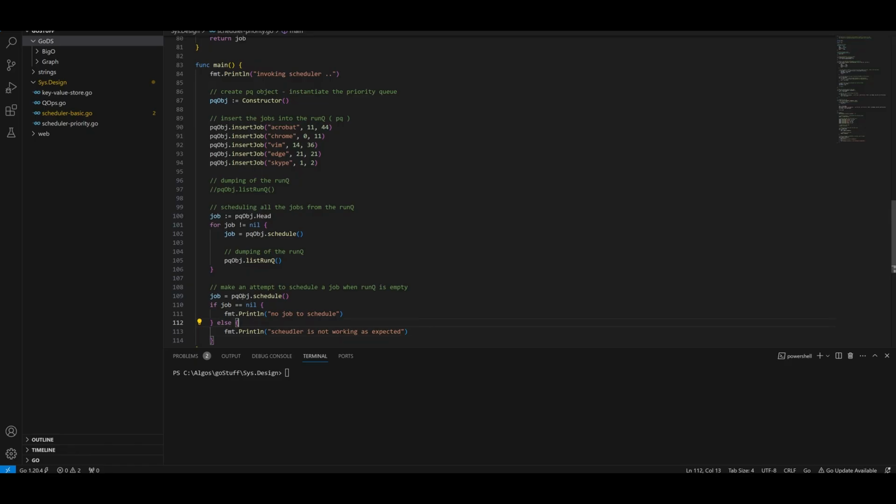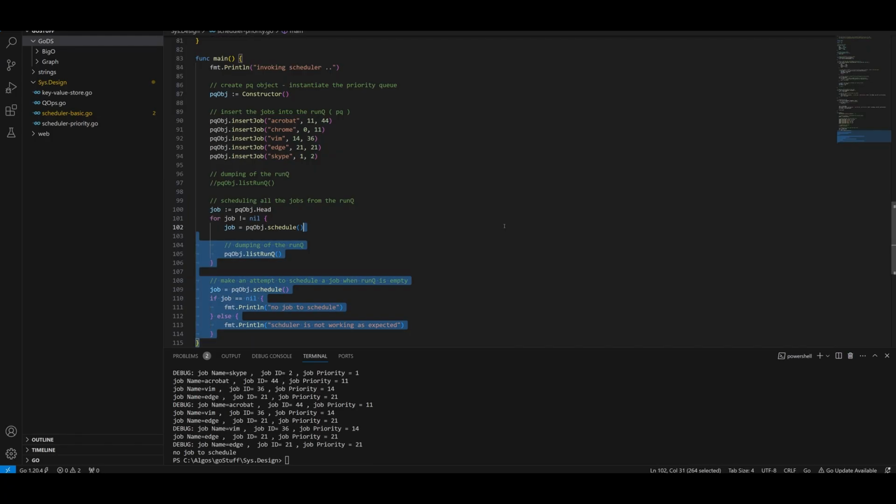Okay, so we should get no job to schedule. Scheduler is not working as expected should not be printed. Let's save this and run it now. After all the jobs are scheduled, we have no job to schedule. So the scheduler is working perfectly as expected.